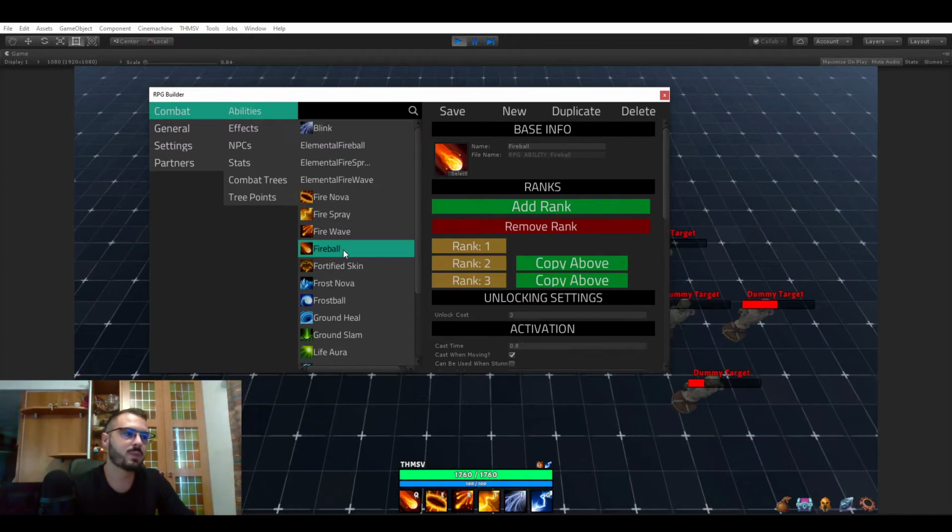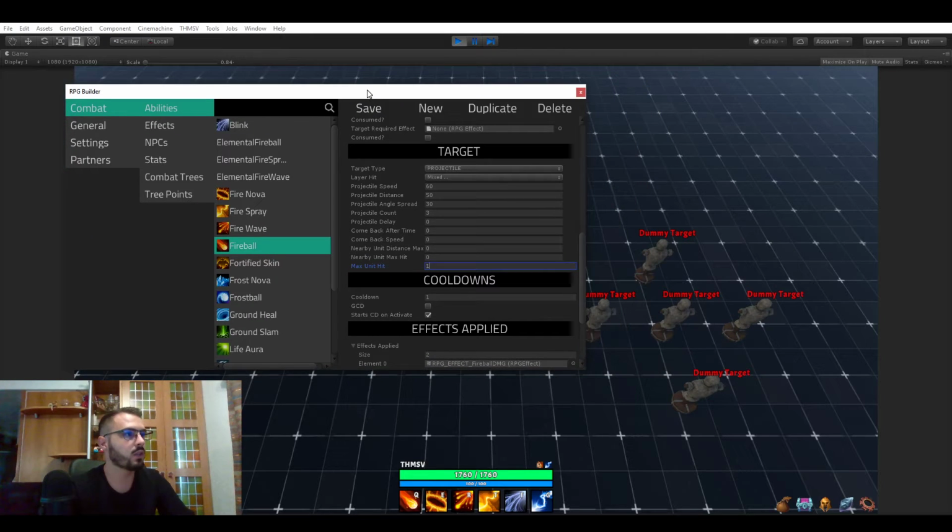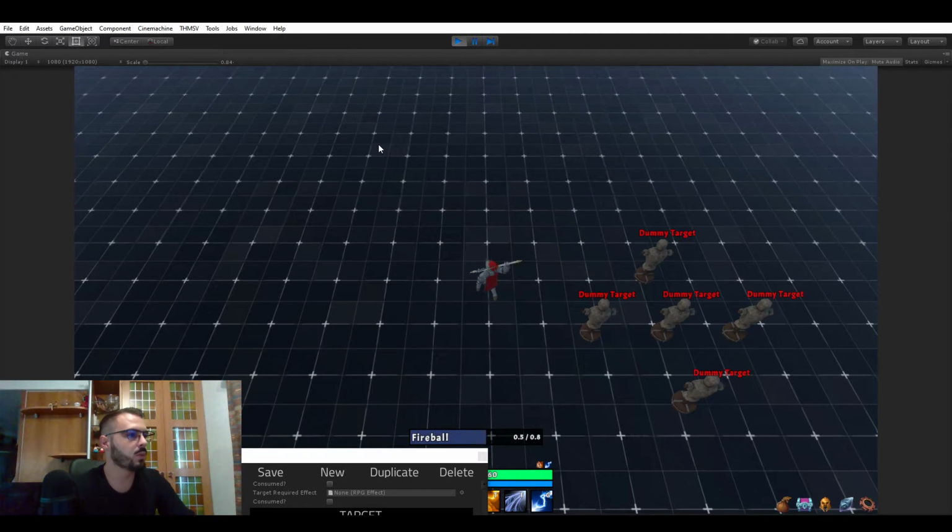We will switch it back to normal because that's a bit excessive, I think. But that was just to show you how quick it is to tweak values and your abilities, and also note that this was done directly in game. So we didn't have to quit play mode. You can just open the editor, tweak something, save, and test in game exactly how it is.